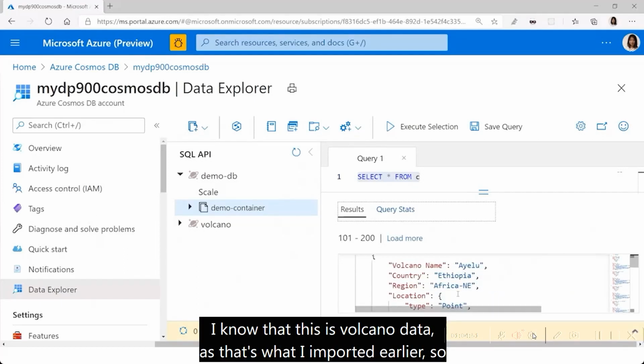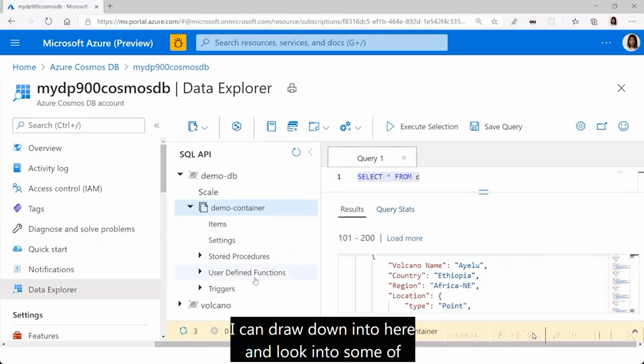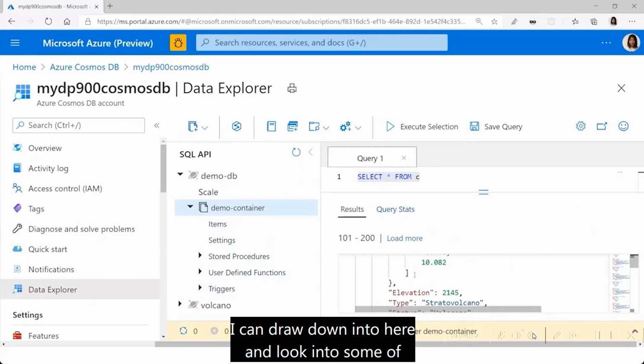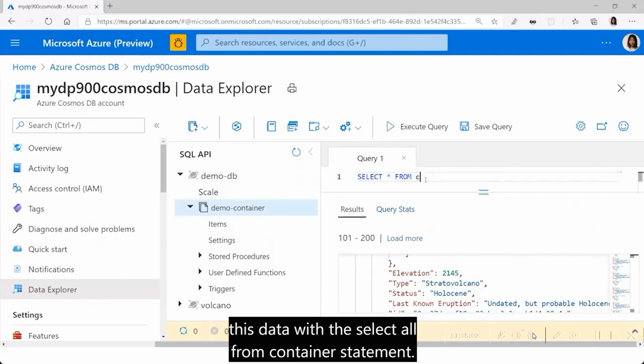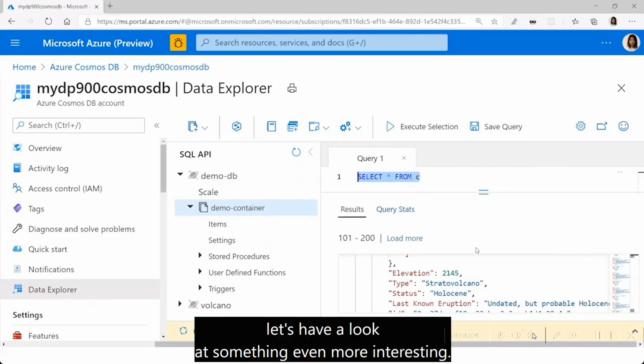I know, for example, that this is volcano data because that's what I imported earlier. So I can drill down into here and look into some of this data with the select all from container statement. So let's have a look at something even more interesting.